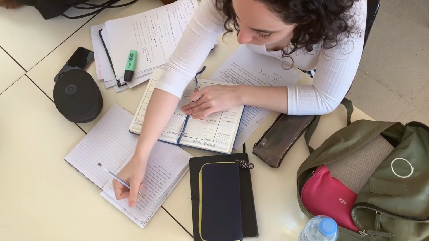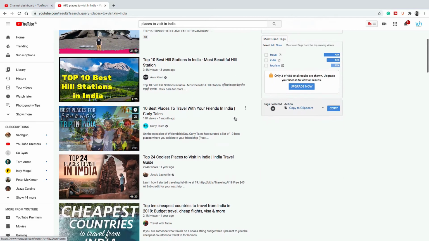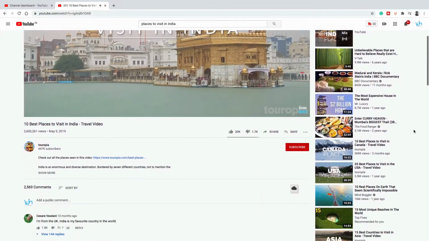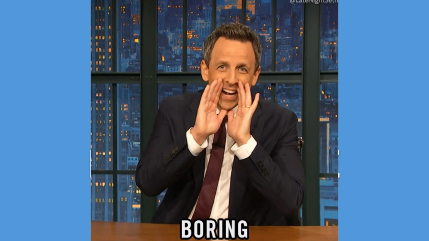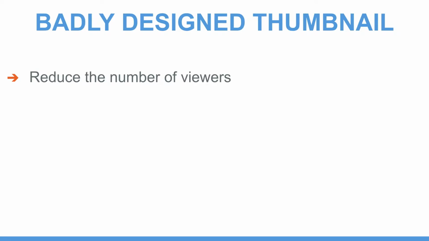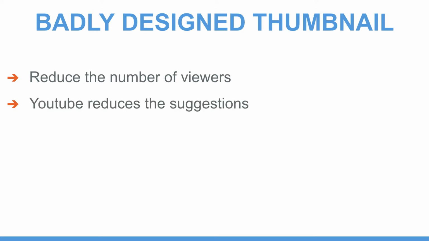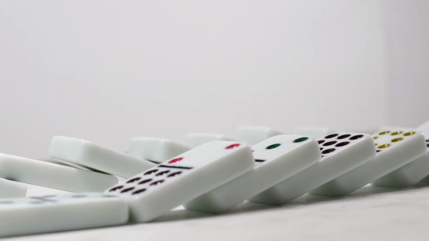You work your butt off to create a video and upload it to YouTube. YouTube is also doing its best to list your video in the search results and the suggested columns. Though your video is great, just because the thumbnail is not eye-catchy, the viewers do not select your video to watch. This will not only reduce the number of views for your video, but also sends a wrong signal to YouTube that viewers are not preferring your videos to watch. This is a vicious cycle that will reduce your video views greatly.